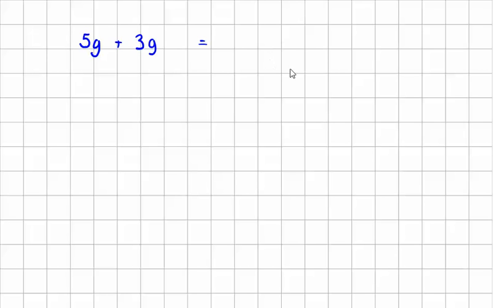Jane, what do you reckon that could be simplified as? It's already 5g plus 3g. Now if I say it like this, 5g's plus 3g's... well done Sophie.